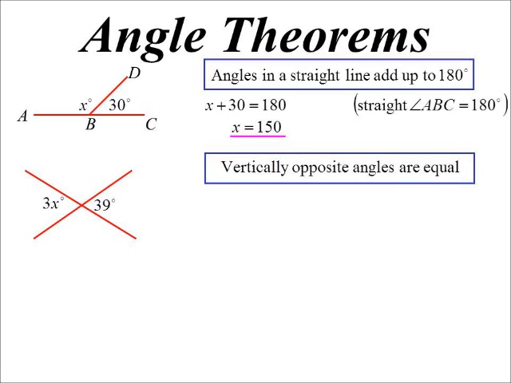Okay, there's our classic vertically opposite angles, and of course we know vertically opposite angles are equal. So again, a typical sort of problem. Now in this case I can't name the angles because they haven't given me any letters to work with. So I'd go, all right, 3x is 39. The reason: vertically opposite angles are equal. Notice I did not write vert op. Vert is not an abbreviation. Well, it is, but not an accepted one.